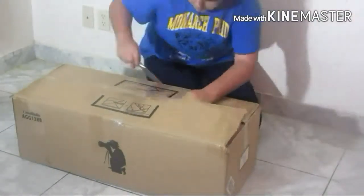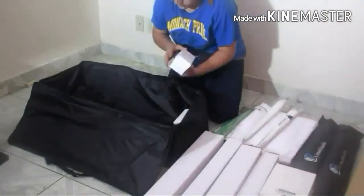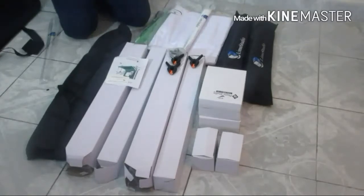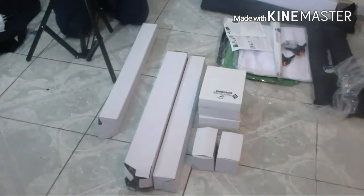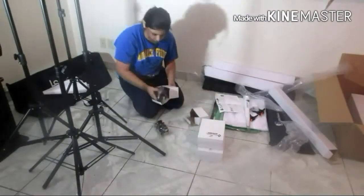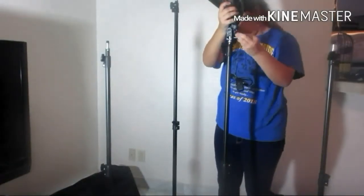Okay, so this is how the box came — pretty big honestly. I didn't think it was gonna be that big, but yeah. It just came in another bag, which is pretty nice, so when you're done you can store it inside there. It comes with three backdrops, the two umbrellas, and all those long boxes I took out — those hold all the tripods and stuff. The two black bags, the Limo Studio ones, are the actual umbrella softbox ones. Right now I'm just going to set up all the tripods. It was pretty easy and straightforward. The light bulbs came with it too, which is really nice, and putting them on was pretty simple.